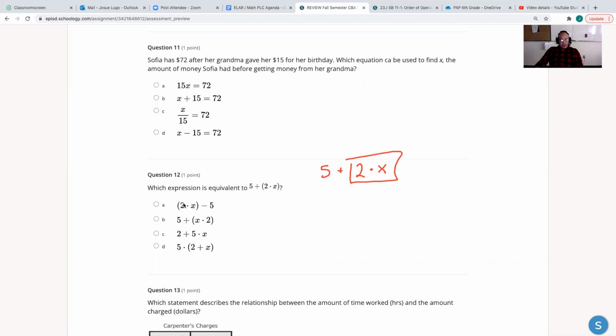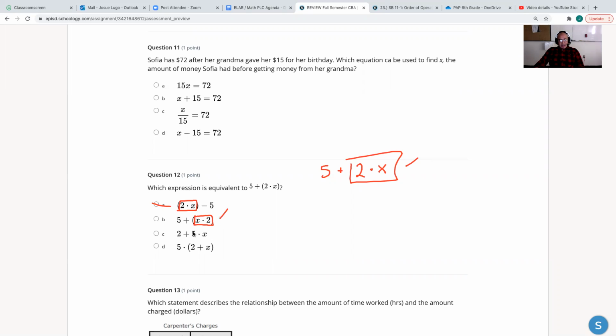So notice that A, yes, they have us multiplying 2 and x right here, but they have us subtracting 5. So that doesn't help. B, they have us here multiplying 2 and x. And notice that all they did is they switched them around. But remember, multiplication and addition, they are commutative, meaning the order doesn't matter. 2 times x is the same thing as x times 2. Good. And then they add 5. It's the exact same thing as what I have right here. I'll put that as a maybe.